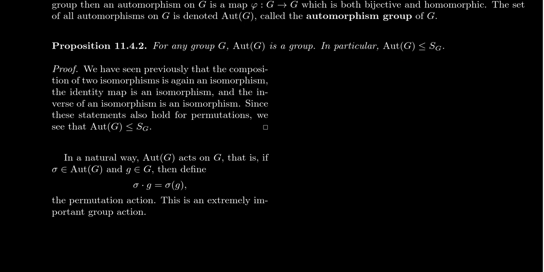So as we've seen before, if we take the composition of two isomorphisms, this is itself an isomorphism. So if I have two isomorphisms, say φ from G to G, and we have ψ from G to G, then it's very clear that φ composed with ψ will be an isomorphism from G to G. So if φ and ψ are both isomorphisms, then the composition will be an isomorphism. The composition of two bijective functions is a bijection. The composition of two homomorphisms is a homomorphism. So hence, the composition of two isomorphisms is in fact an isomorphism.